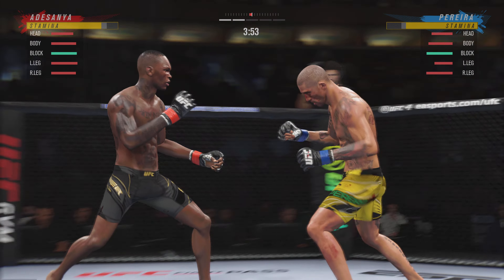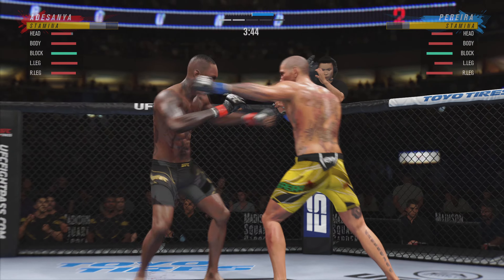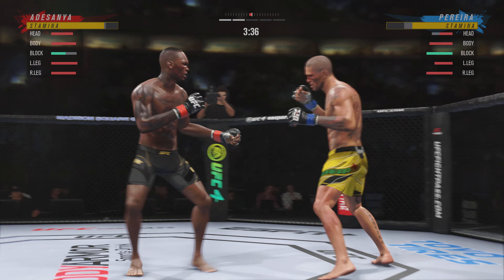Single-collar tie now. Unable to connect with the right hand. Kick to the body by Adesanya — it doesn't take much for the redness to start. Look at the left side of his body there, nasty. Massive knee to the body and they separate. He's landed some good shots tonight, but this is not a combo meal — one and done, locking them up. You don't really stand after you take a head kick like this. That is such toughness to even be on his feet right now. Big kick lands. Spinning back fist — he didn't telegraph that one at all.